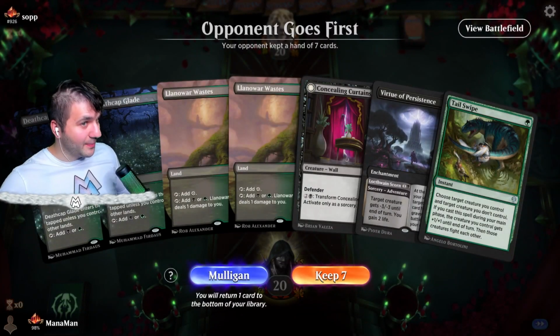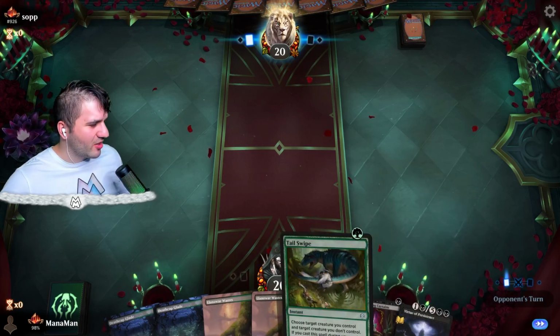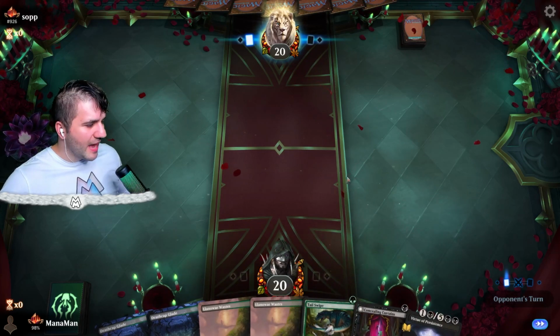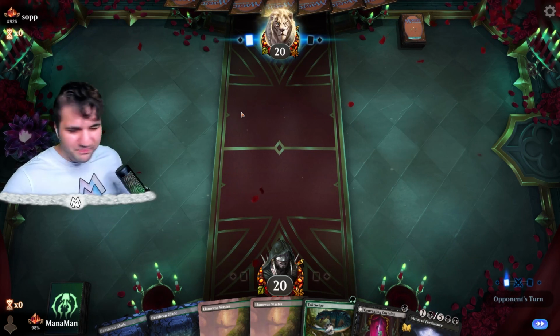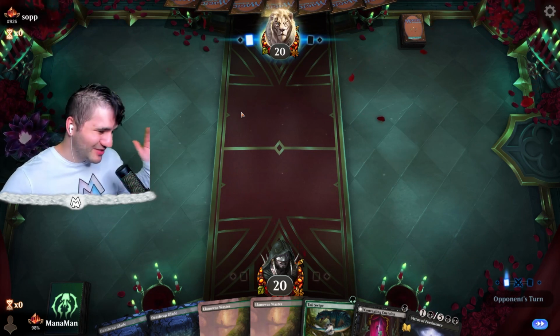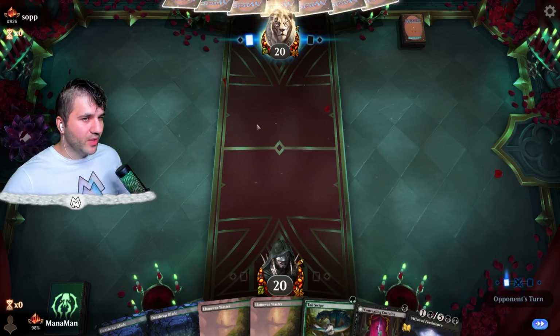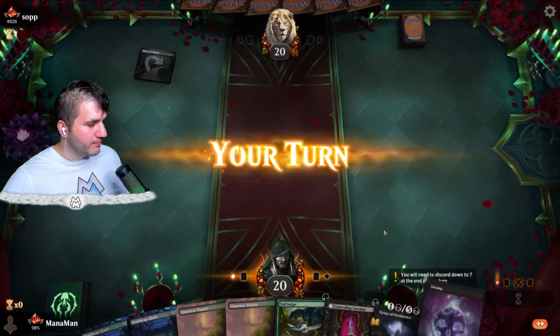Sop. Well, what's up, Sop? Hey, how's it going? All right, let's go. We got a decent little hand here. I'm not too meticulous, as long as we got a Virtue of Persistence. Virtue of Persistence literally just says, hey, Mono Red, I know you tried, but just try again next time.